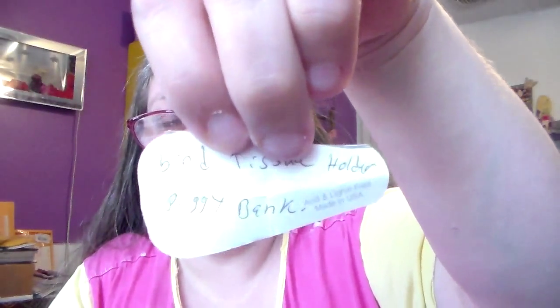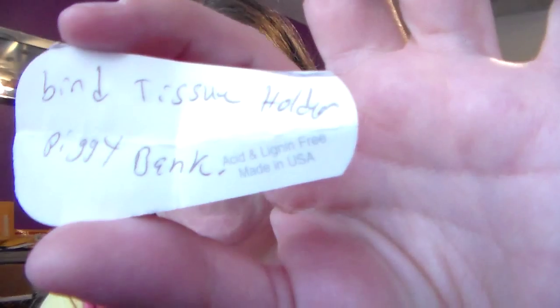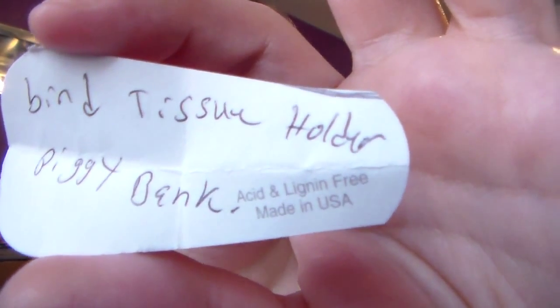Sorry, Audie, don't be mad at me. But that's what I was going to do, and so that is the project. That's what it is. So now what do y'all think about the project? Y'all tell me. Bird tissue holder piggy bank.